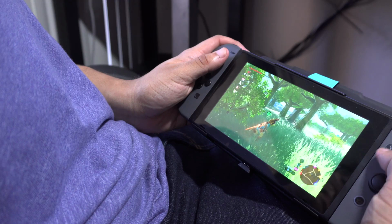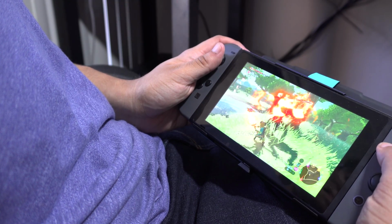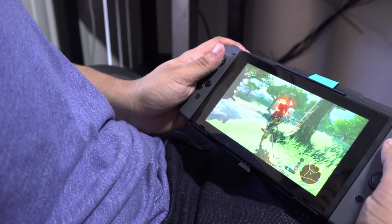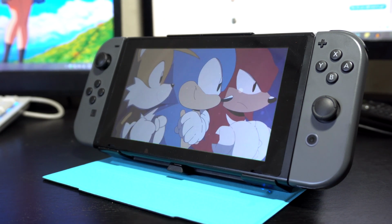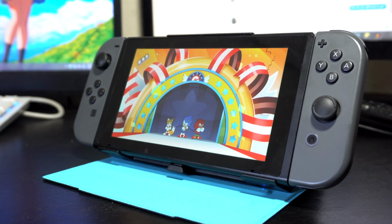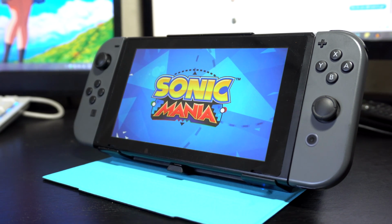The Ztek flip case for the Nintendo Switch has some pretty cool design choices, but also lacks in other categories. I love the design of the flip cover on this case. It feels nice, it looks nice, and is pretty useful with protecting my Nintendo Switch screen and also becoming a kickstand. I love that the battery inside this case has another USB port, so it's not just for charging your Nintendo Switch, but multiple devices, cutting out the amount of battery banks you need to carry for a single trip.